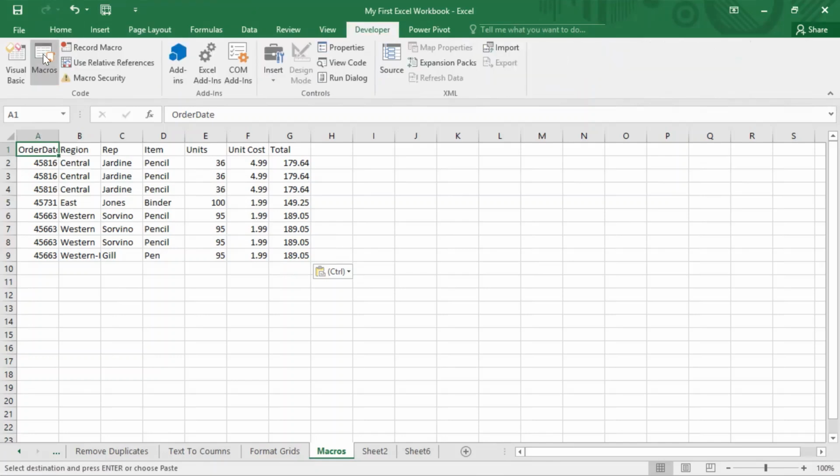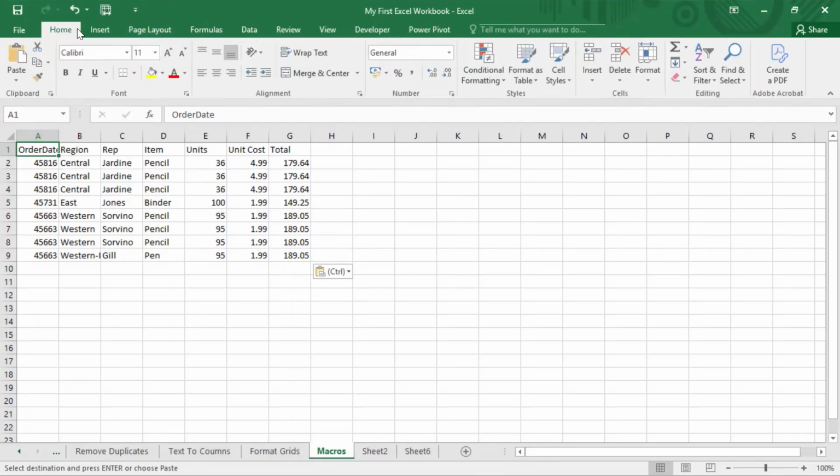And we have this macro. Now, if you are unfamiliar with the VBA language, you can utilize the macro recorder.